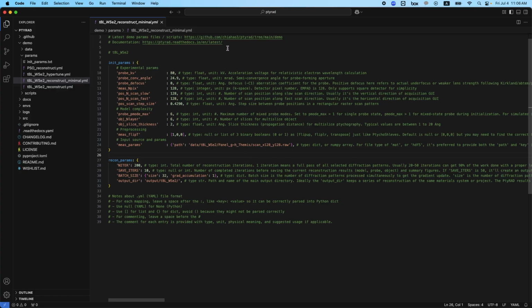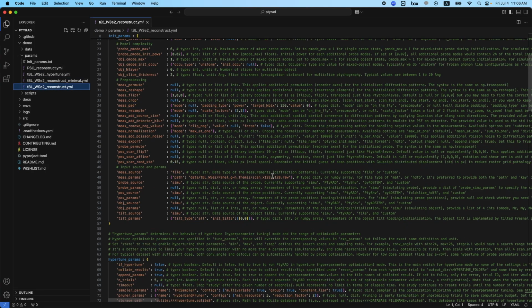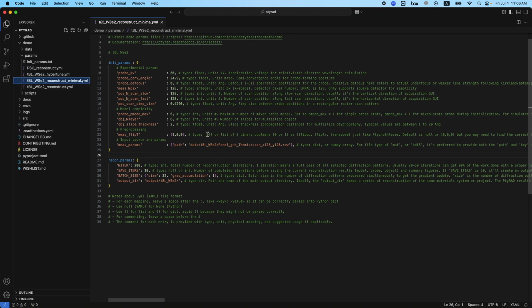The rest of the parameters that are not included here will be set to default values, and the nice thing about this minimal params file is that if you need to ever tweak any other parameters, you just put them in here along with these parameters. So you don't necessarily have to go through the full parameter file like this one to adjust just one or two more parameters. Okay, so what we'll do in this video is explain what these key parameters are and how to set them for your reconstruction.